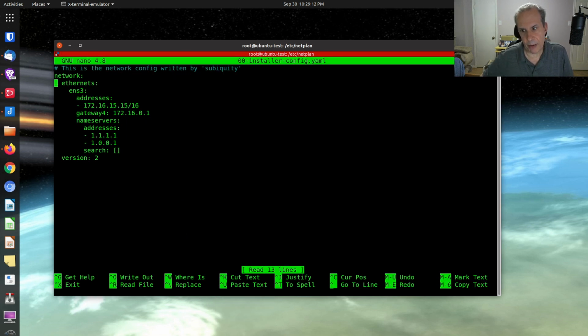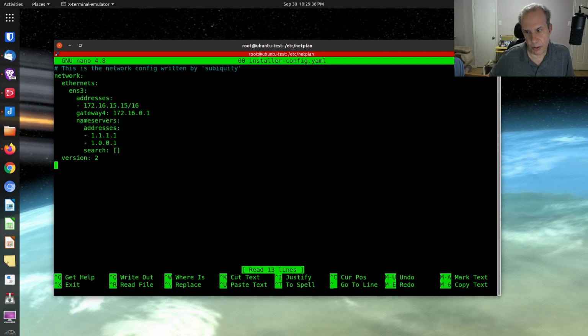It's got some stuff in it, which makes sense. There's the static address of the server, 172.16.15.15 with a subnet mask of 16. And then the gateway is 172.16.0.1. That's the address of my router to get off the network. And then I've got two addresses for name servers down here.